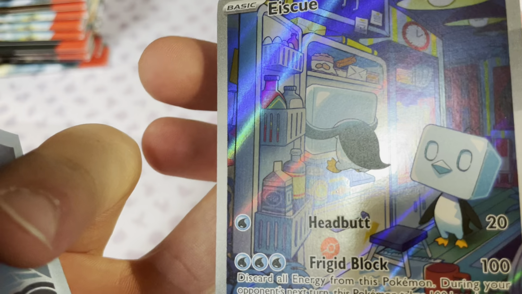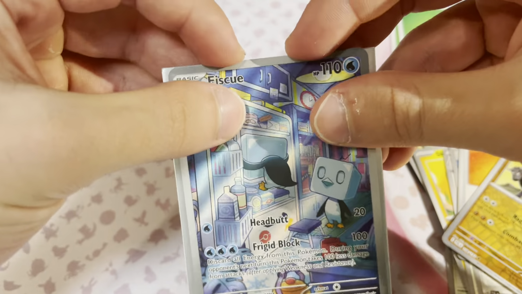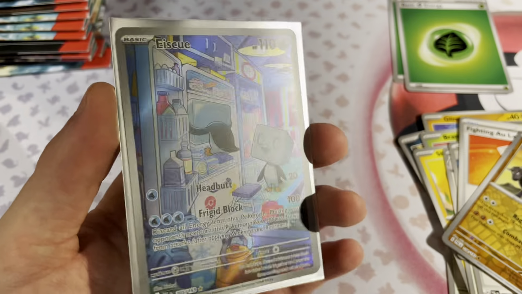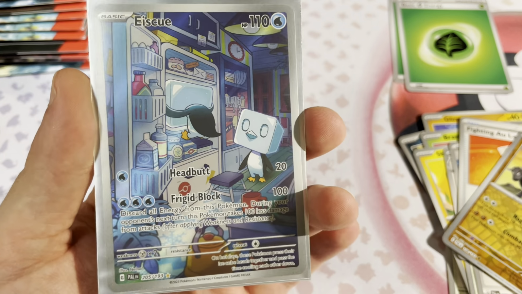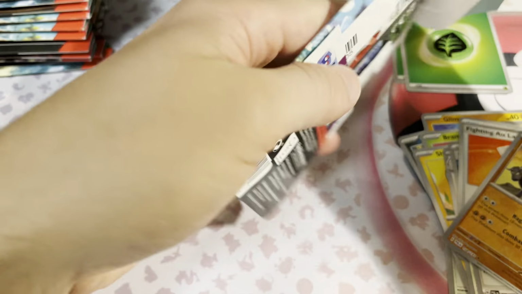It's got lots of energies that you need, and a lot of water energies that you need to fight with him. There it is. Three energies. That's a lot of energies you got to use. That's three turns. All right, here we go. Pack number three. Bust it open.